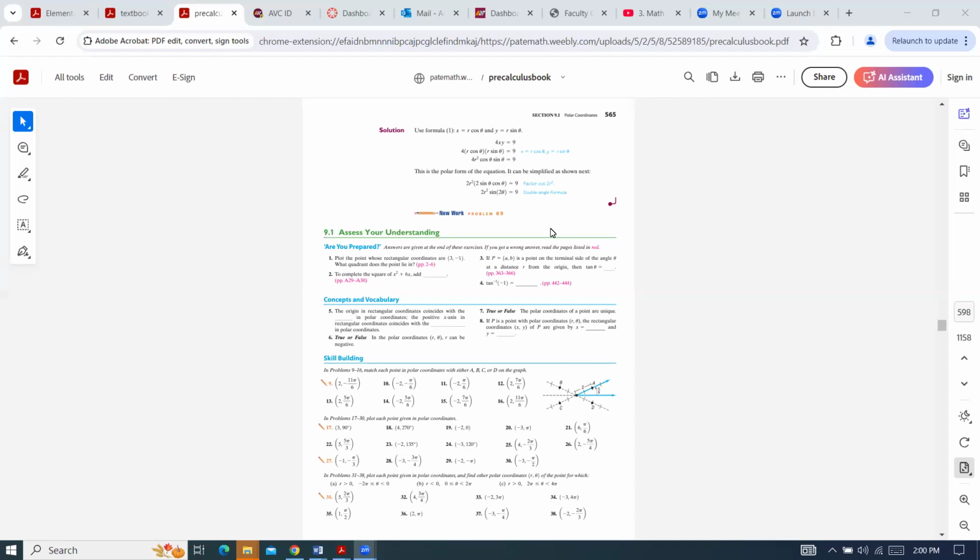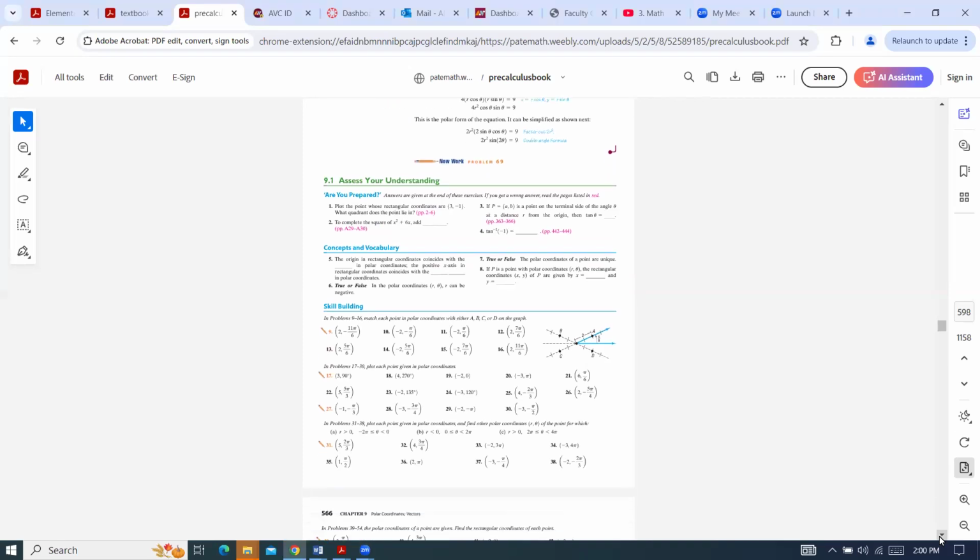So anyways, I'm going to start with chapter 9, and then we'll talk about the plans for the next weeks until the end of the semester. I'm waiting to see if you have any questions, because we started to make point plots in a totally different system of coordinates, the so-called polar coordinates.